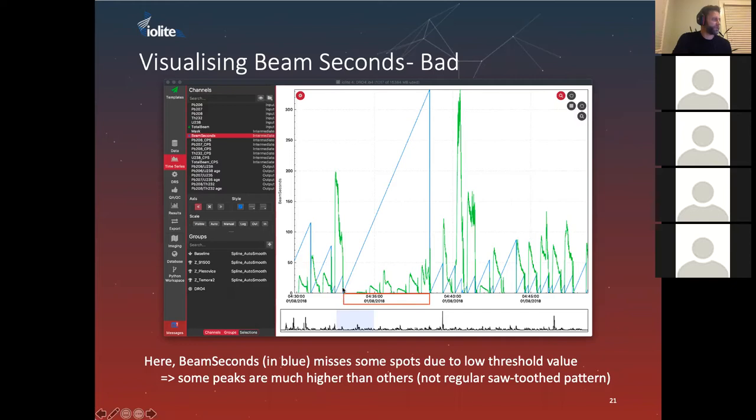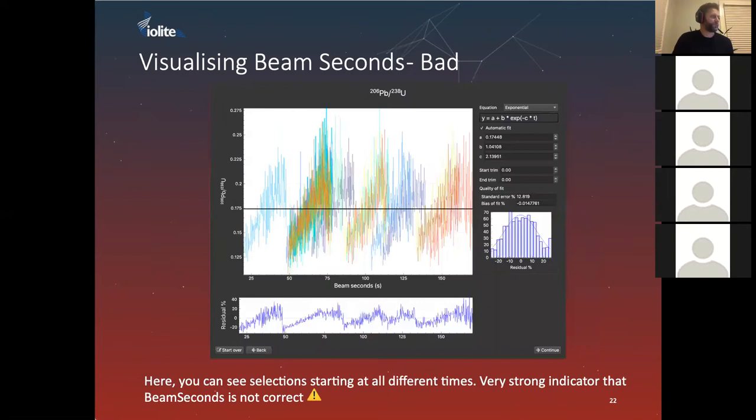And so it just switches on here and keeps going until it sees this event and then switches back to these. So you can see in these, the peak heights for beam seconds are all over the place, different heights. In this case, we'd probably want them all to be this height along here, but you can see this one here is longer. And so this is when beam seconds is not working, but you might not notice that unless you plot this, and I do recommend plotting either uranium 238 and beam seconds at the same time, or at least total beam and beam seconds. But this is what it'll look like when you run the DRS.